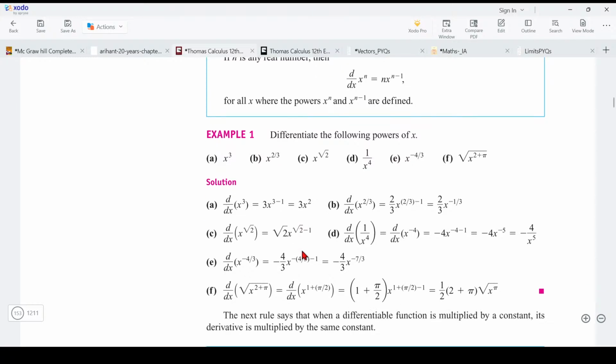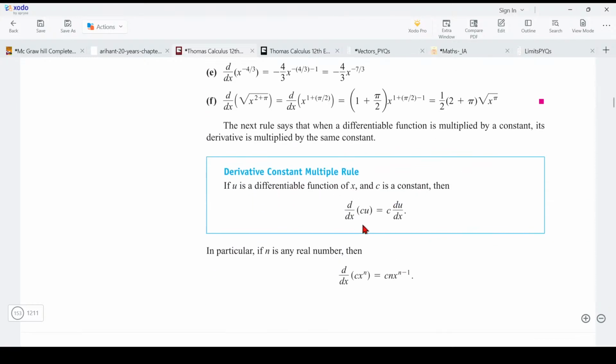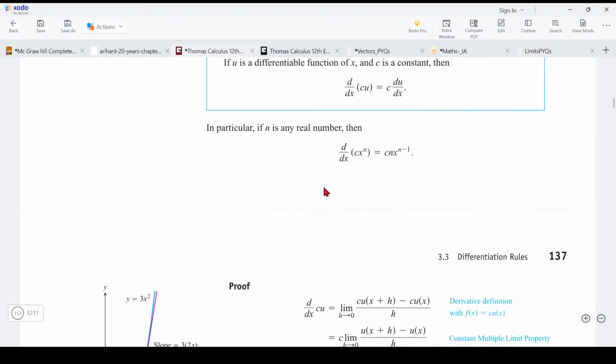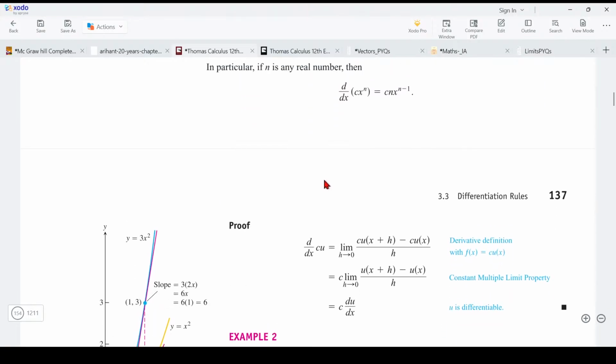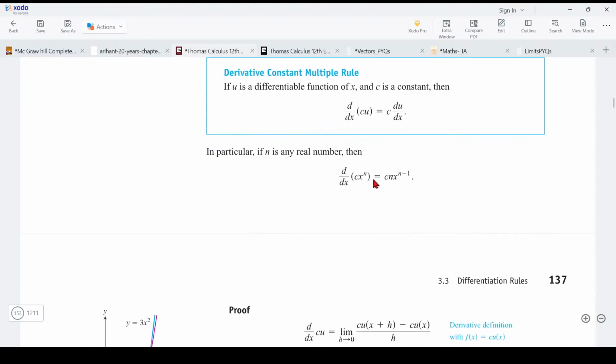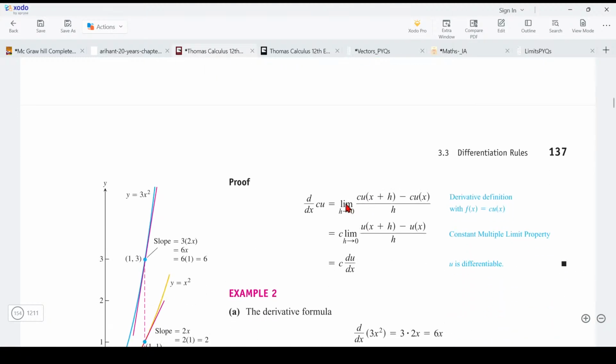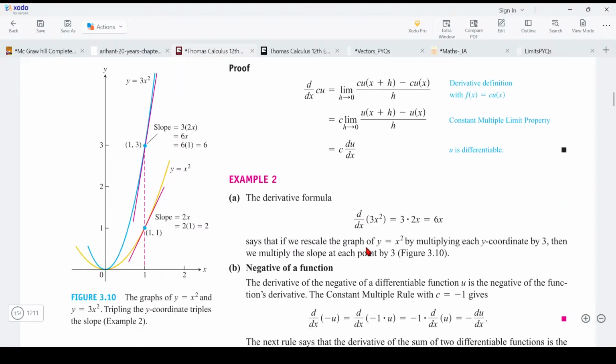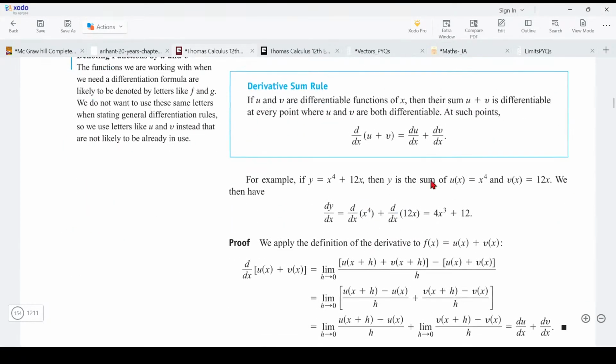So the basic derivatives we can do. Now, the constant doesn't matter. We generally bring out the constant, right? Why it doesn't matter? You can actually do it yourself. Again, d by dx of c times u, we just do the derivative like this: f of x plus h minus f of x by h. Then this c will come out, and we will be left with only this.